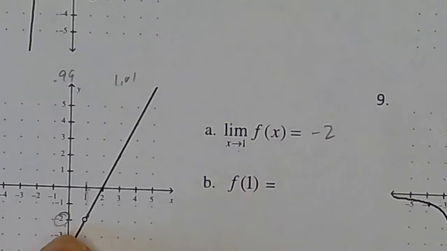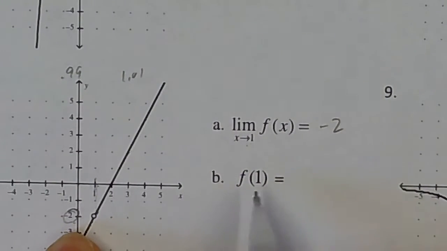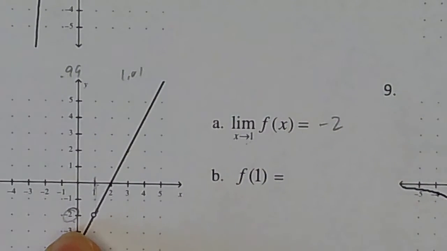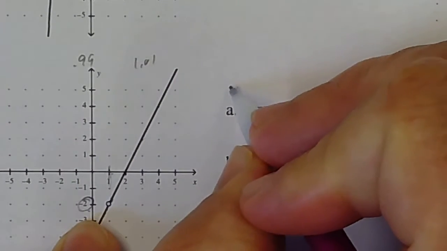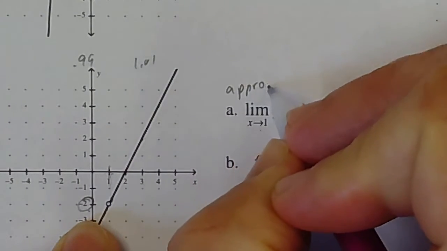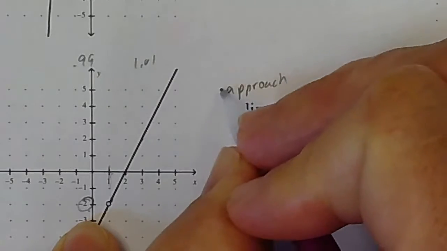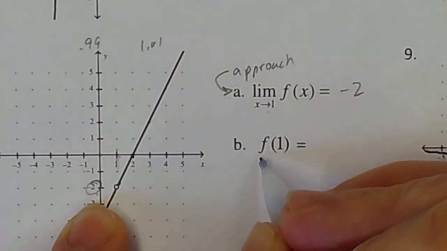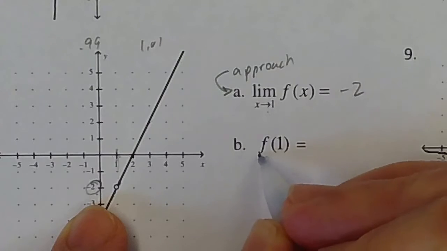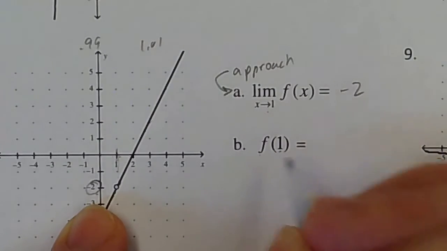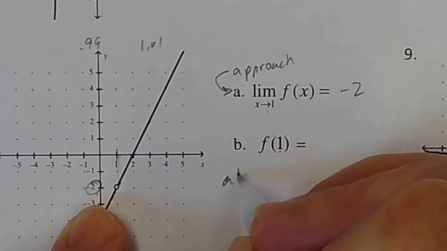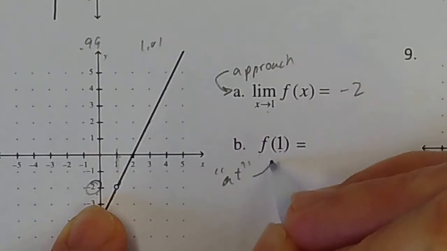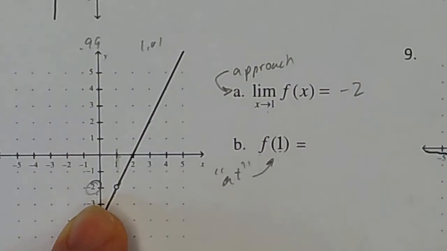Okay. Now B, the point of B is it's not a limit. It's just going back to some basic function notation, making sure you understand the difference of when you're supposed to use the word approach for A, and for B, this says find the y value at 2. Or, I'm sorry, at 1. All right, so this is when we use the word at, and this is when we use the word approach.